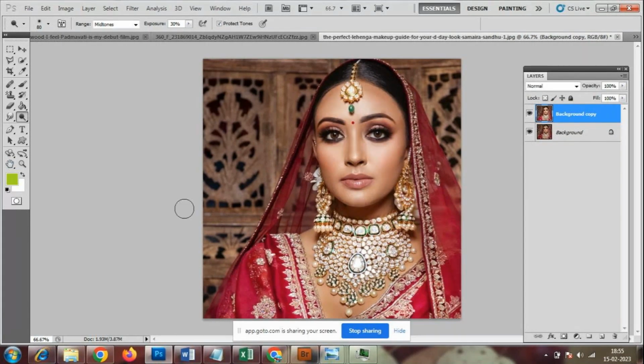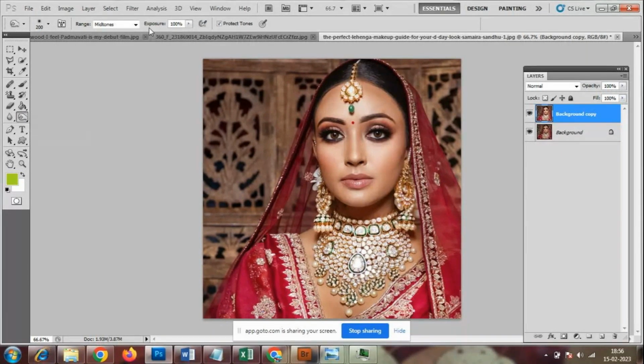So here in the background, I will use a different thing called the blur tool. We have three different tools again: blur tool, sharpen tool, and smudge tool. So I will use the blur tool. Whenever you take the tool, there is an option called strength, that is how much of the area you want to affect. The dodge tool also has an option called exposure, 30% it is there. If you want, you can increase that.